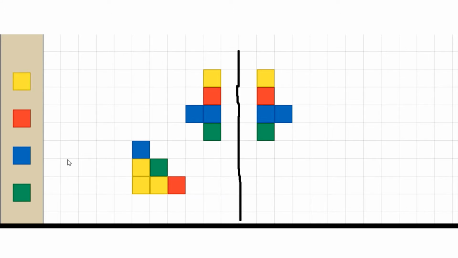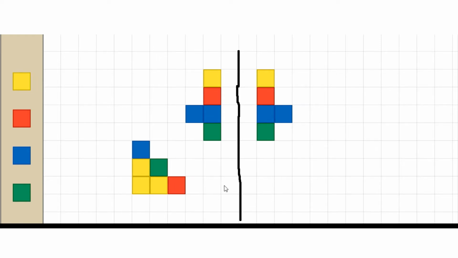Now, I'm very aware that some of you might not have a mirror. Putting the camera mode on your phone and holding it up to your line is a really good way of doing that. That would work the same. But if not, you're going to have to get a bit clever, and I'll show you how I do that now. I want to reflect this shape in this line here. And I would start by going, which bit of it is closest to the line? And that's this red square here.